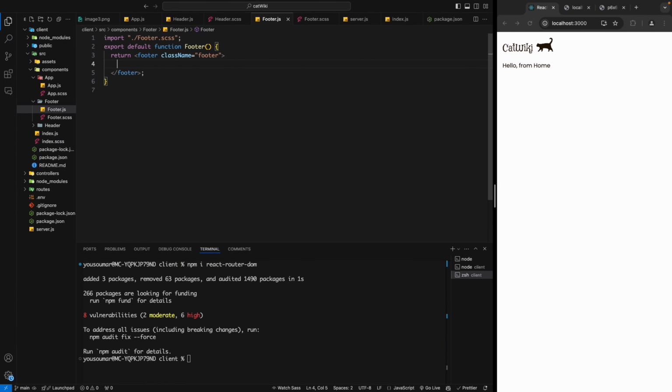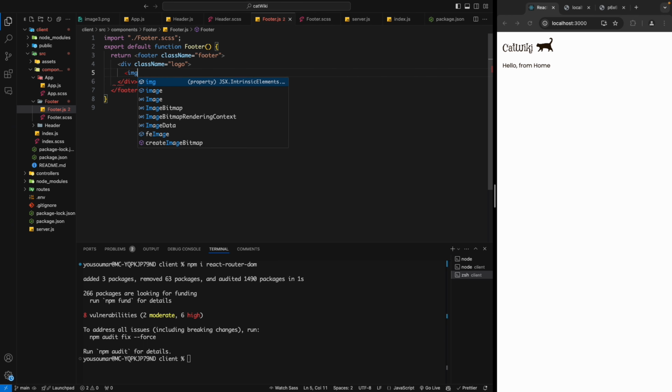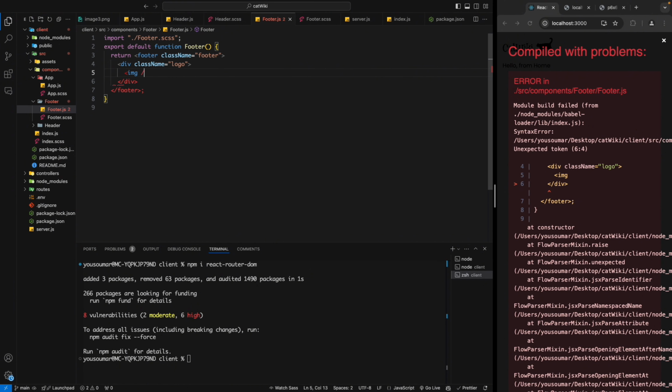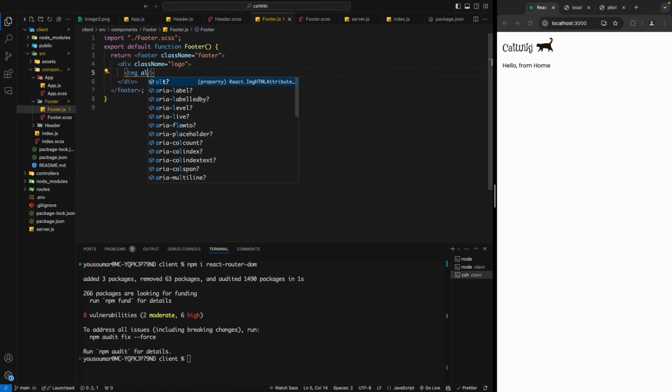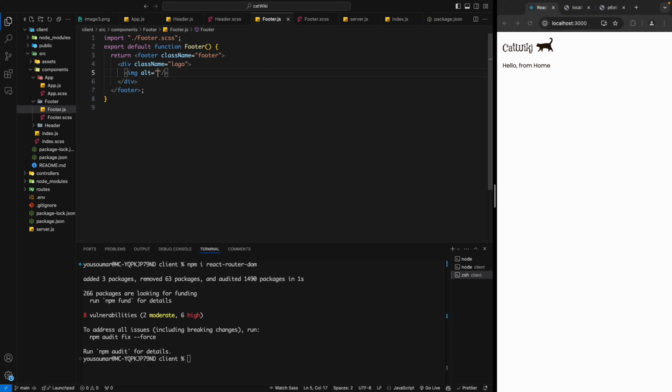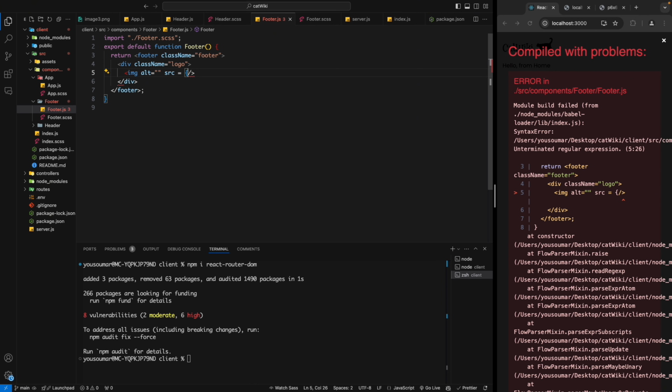Our footer is going to actually contain the logo, so it's going to be an image, and the src is going to be our white logo. We have two logos actually.